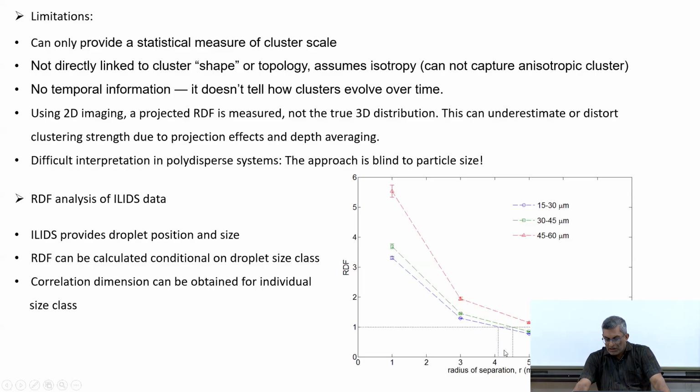And also interestingly, the correlation dimension, or the concentration correlation dimension, or the size of the clusters, are also different. In this case it may not make sense to call these clusters, because in a cluster we do not know if you have particles or droplets belonging to one particular size class, may not be. But this shows you can interpret this as the concentration correlation dimension, and that dimension is different for different particle sizes. So, we can get very deep insight by analyzing such results.